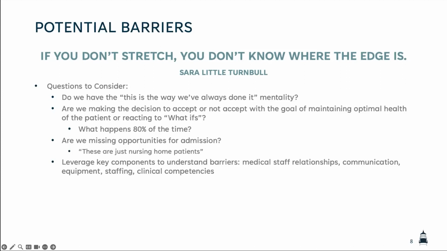And then, with anything, and we're going to really walk through the importance of having a team, but definitely there are going to be different barriers for different folks, whether you have medical staff barriers or barriers around communication. Maybe you have an organization that's very siloed. Having a siloed organization certainly can impact the communication and the efficiencies around your swing bed program. It could be lack of or reduced clinical competencies, or maybe equipment that also is a barrier to certain types of admissions into your swing bed program. So I'm sure you all can self-assess and reflect on some barriers that may have prevented you from building out and growing a robust swing bed program.